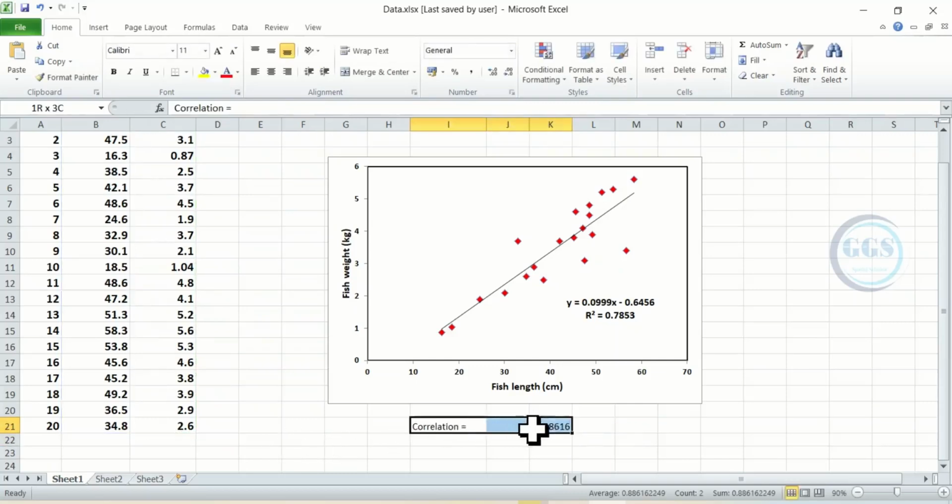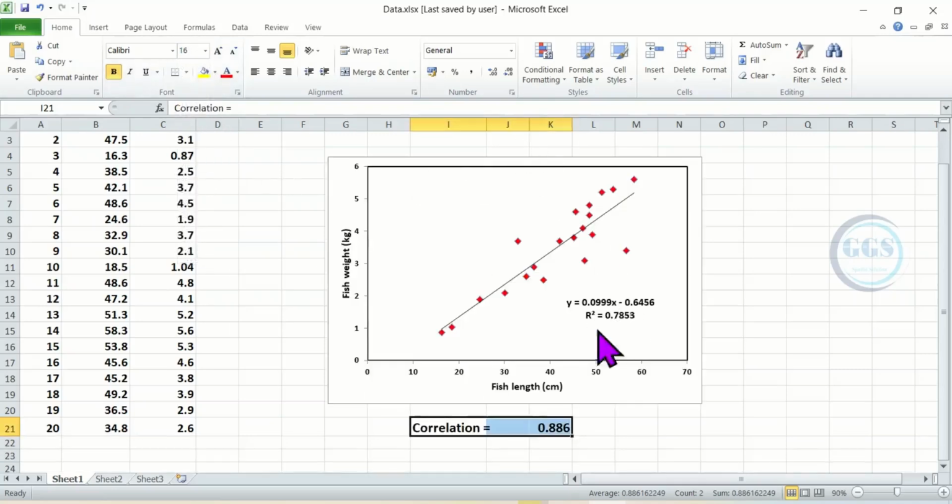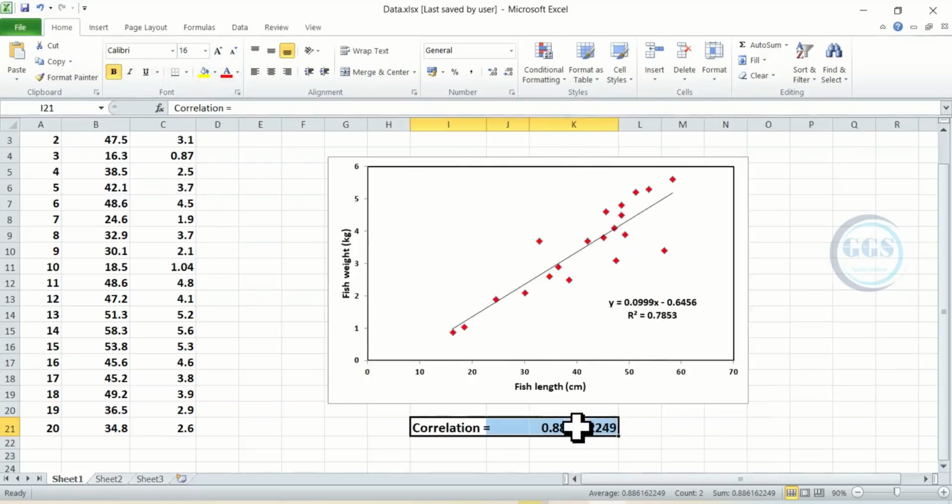Yes, here is the correlation value. So let's make it bold and increase it for better view. Yes, this is the correlation value.